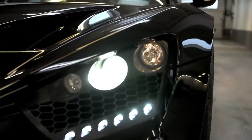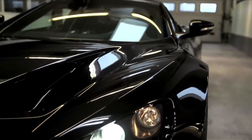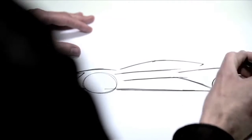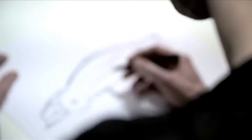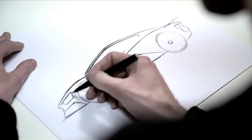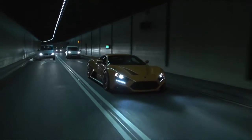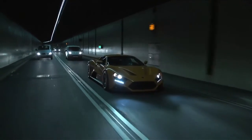We wanted to create drama in the surfacing of the car. The drama is created through all the basic lines on the car being free-flowing, accelerating lines. But they don't meet each other — they overlap or intersect with distance from each other. This means the surfacing in between the lines becomes surfaces that are either in shade or in light, creating a lot of drama in the surfacing and reflecting the tremendous power of the car.